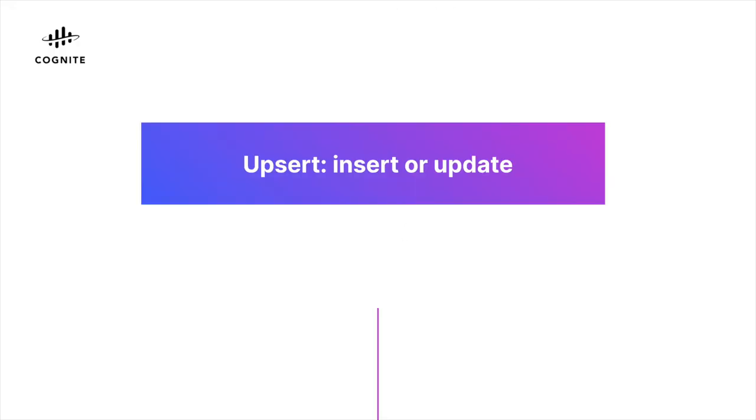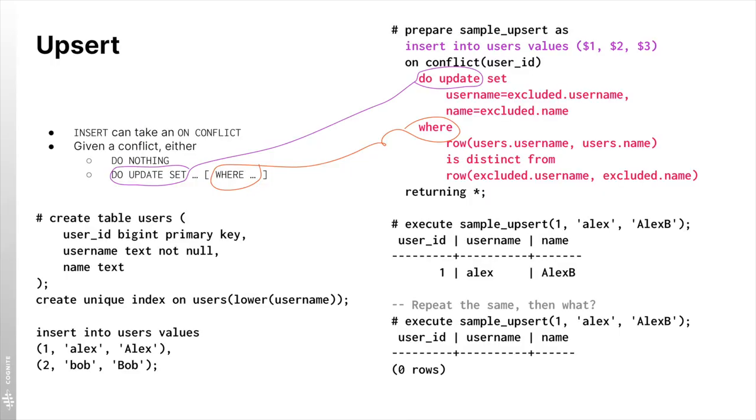Upsert is the action of inserting or updating something based on whether it already exists. Some databases call this merge or replace. In Postgres, it's an on conflict option to insert. You can decide, given a conflict, to either do nothing or to convert the insert into an update instead. The on conflict takes either a list of keys or a constraint, a named constraint that could possibly conflict. And if you do an update, it's often worth having a where clause for the do update, where you can check that there is actually an effective change at all.